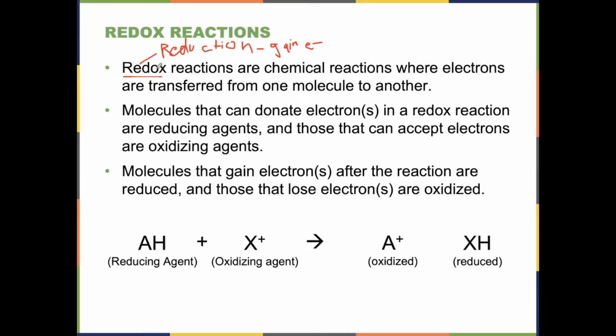The second half of this word, the ox part, stands for oxidation. And oxidation is the opposite of a reduction. It is a loss of electrons. Now, if you remember, the electron, as I've written here, has a negative charge. So when you have a reduction that occurs and you gain electrons, the chemical that is reduced tends to become more negative. And when there's an oxidation and a chemical loses electrons, it tends to become more positive.